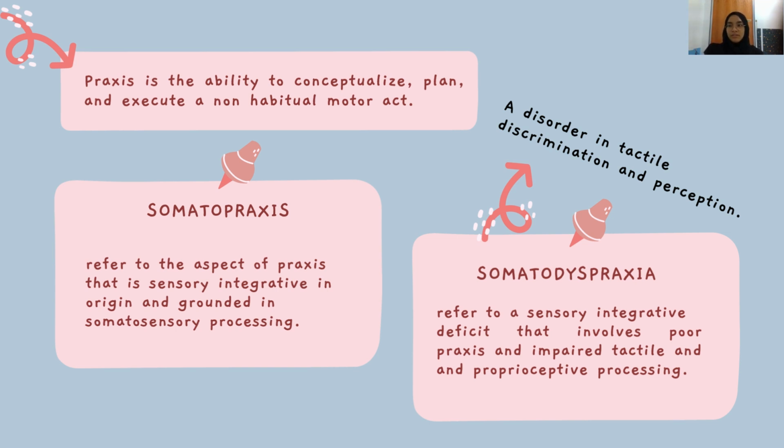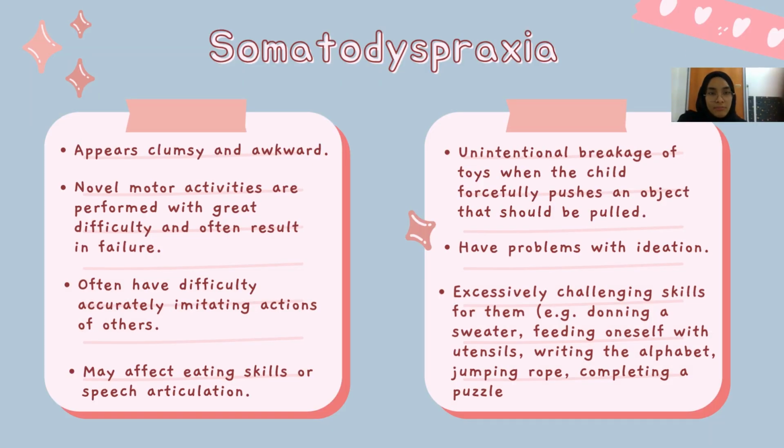Ayres hypothesized that good tactile perception contributes to the development of an accurate and precise body scheme, which serves as a reservoir of knowledge to be drawn on in planning new actions. What are signs that can be seen under somatodyspraxia? The children always appear clumsy and awkward. They do perform motor activities, however, they find it very difficult and it often results in failure.